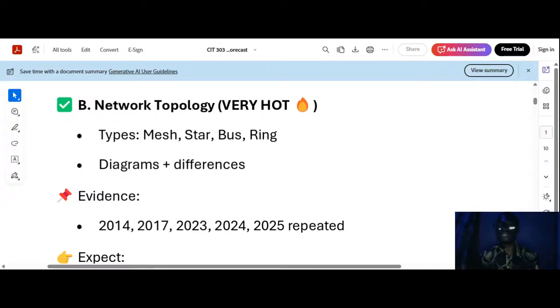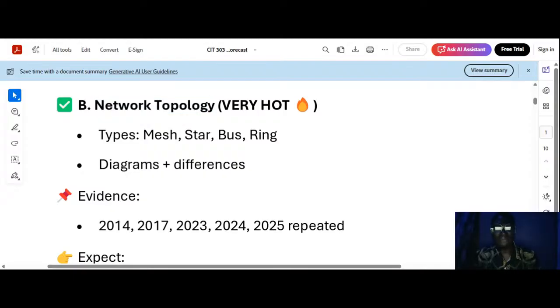In the real sense, it's not exactly like that, but if you want to draw it, you will see that the star topology looks like a star, the bus topology too, and the ring looks like a ring. But let's see what we can do on network topology tonight.